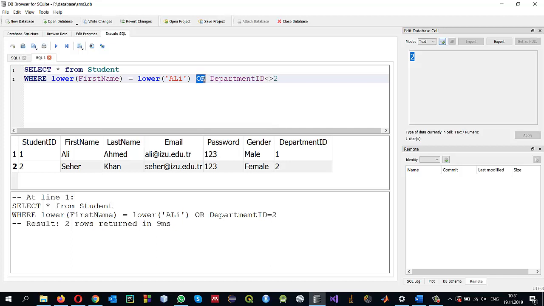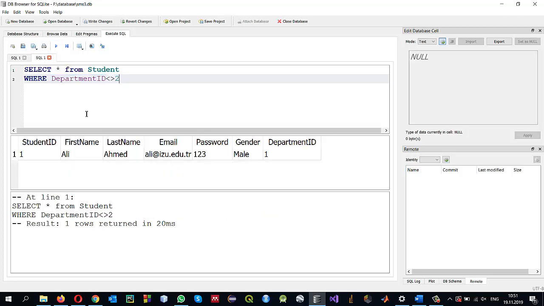And this is how we can write both conditions and apply some functions of SQL. Also, an important thing, you can see this is the not operator, which we usually write as not equal in C, C++ sort of languages, but in SQL we usually write it as one less than and one greater than symbol together. So this is the same as the not equal to operator.